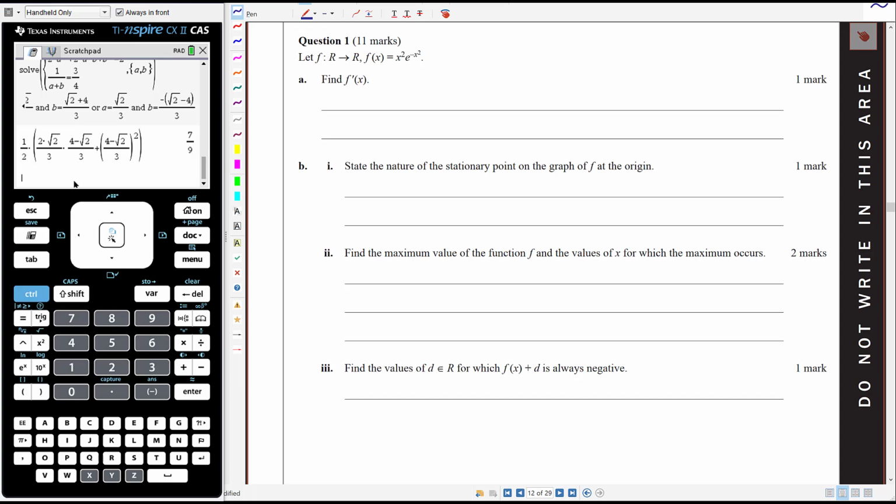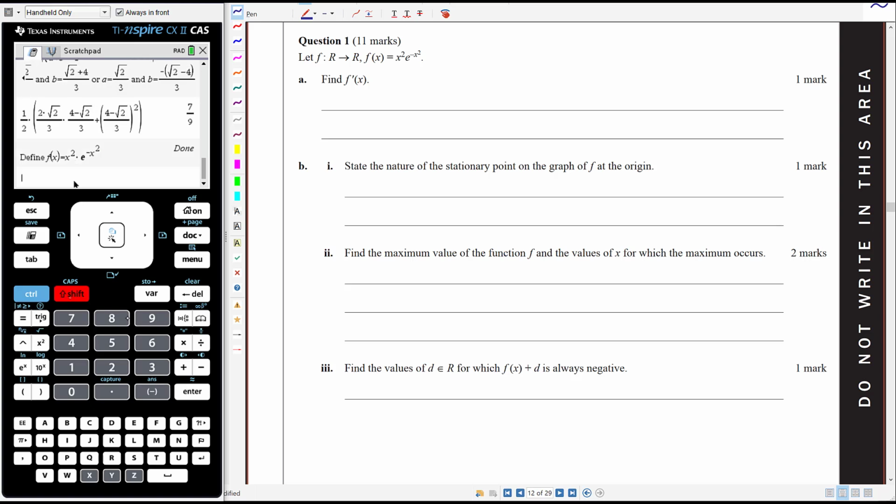Okay, find the derivative of f, nice and easy, it's a product rule required. However, if you've got your CAS and it's an extended answer question where a function's defined right at the beginning, probably one of the first things I'm going to do is to define that function. So it's x squared times e to the negative x squared.